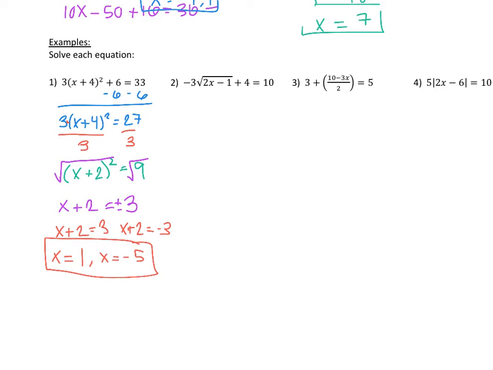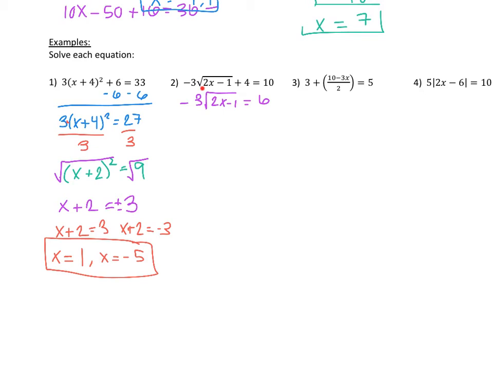Taking a look at number 2, so I have negative 3 square root of 2x minus 1 plus 4 equals 10. Again, this is one that I would also just apply this undoing strategy. So I would begin this problem by starting to think about how to eventually get this x by itself. A lot is happening to it. Multiply by 2, subtract 1, square root, multiply by negative 3, and then add 4. So the first thing I have to get rid of is this plus 4. So subtract 4 from both sides, and we end up with the equation negative 3 square root of 2x minus 1 equals 6.